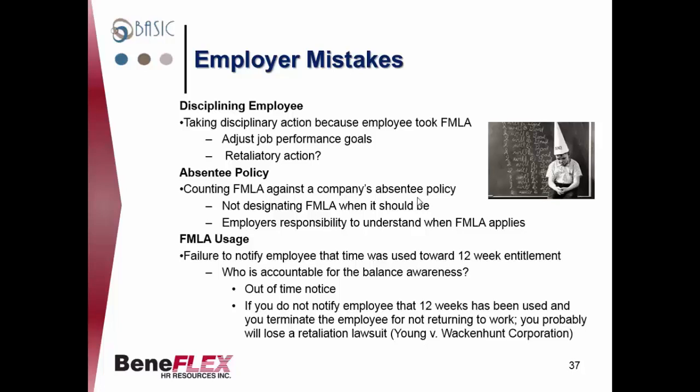That ain't right. So Joe does what? Calls the Department of Labor and says, my mean employer, not because of anything I did, but because of my injury, said I don't get my 25 cents an hour raise. Right? And they ding me as far as attendance on my performance review. I haven't missed a day of work except for my FMLA.